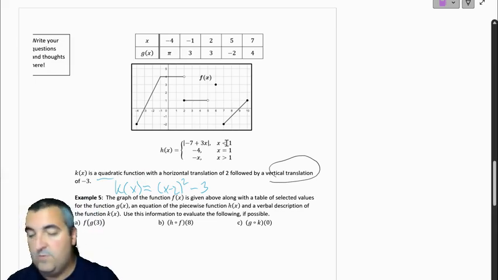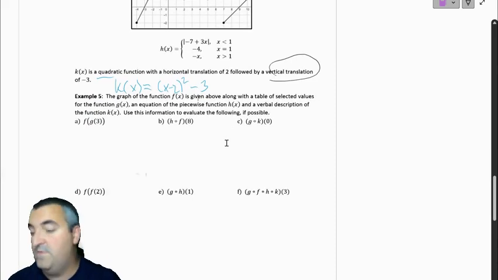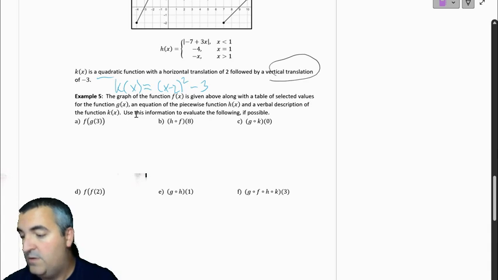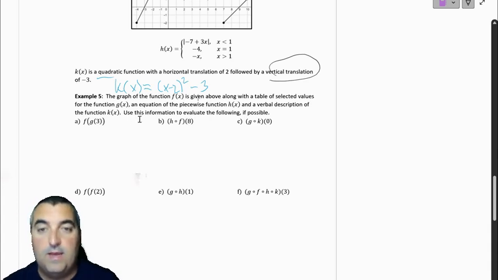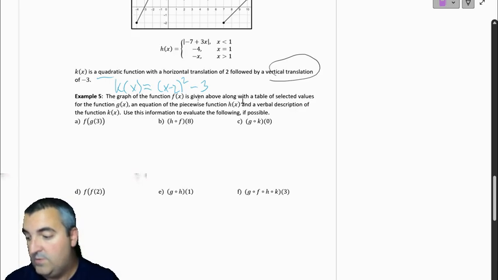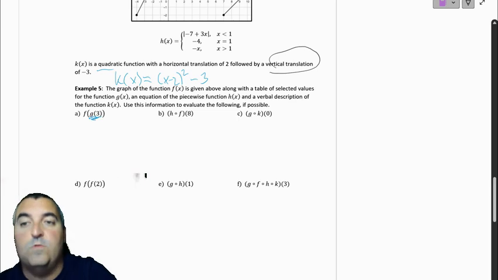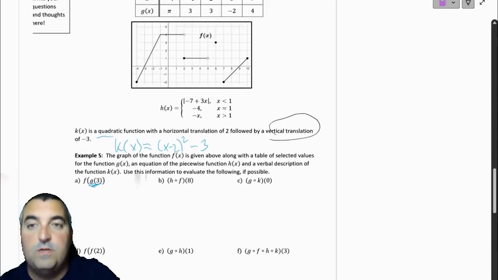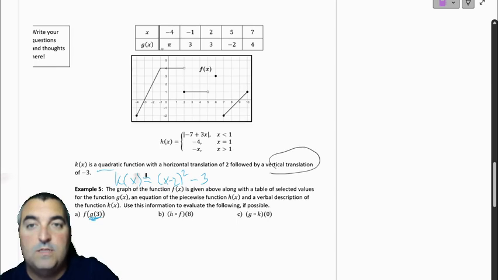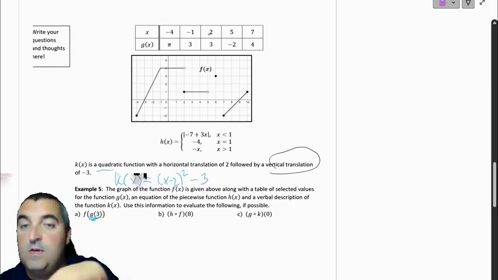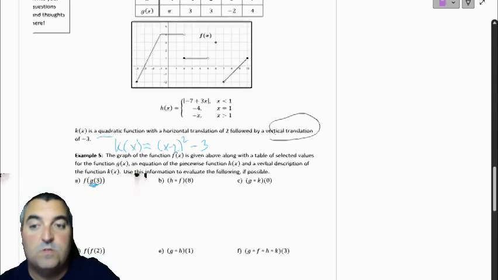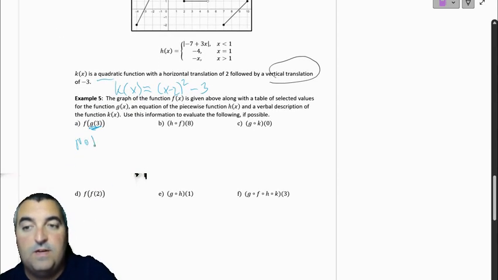All right, so now I've just got a bunch of composite functions here that they want us to do. We're going to go ahead and evaluate if possible. It is 100% possible that we don't get an answer. So you always start from the inside and work your way outside. So we're going to do g of 3. Well, g is this table. For g of 3, there is no 3 for the x, which means right away, not defined.